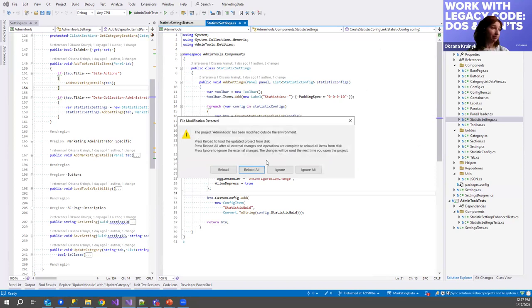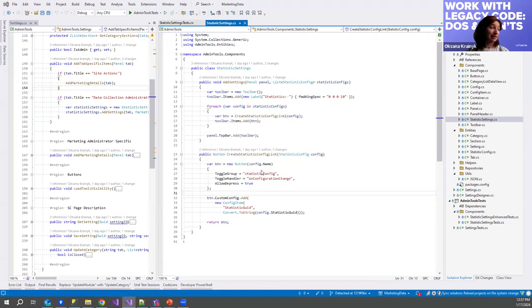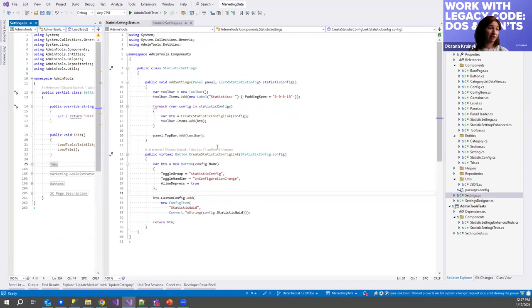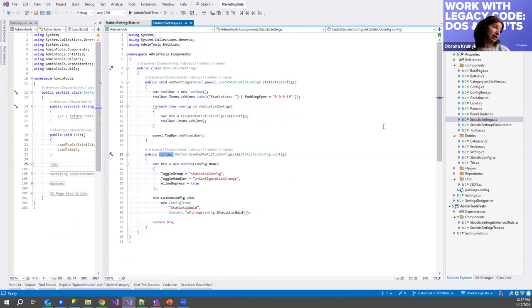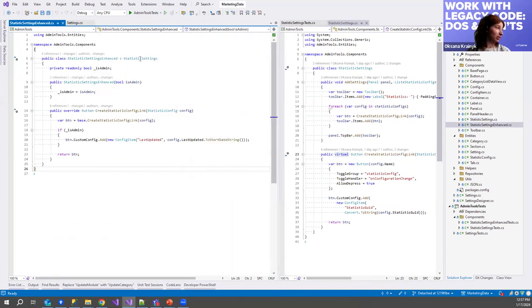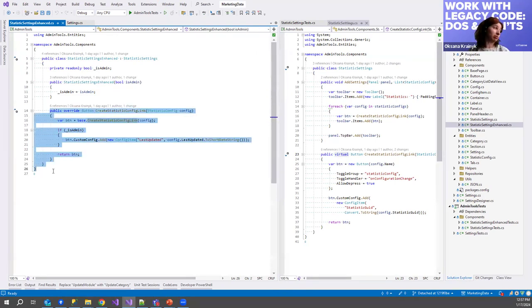We try and apply the wrap technique at the class level. As I mentioned before, the wrap technique at the class level is basic inheritance. So we start from our basic statistic setting class. We make our data access methods virtual, and we override them in a child class, right? And here is our wrap. We call our base method from inside of the newly created one.